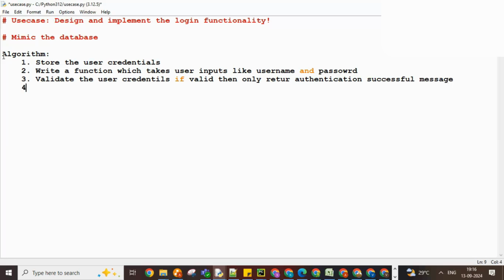And the fourth step: once it is done, allow the user to proceed. Currently it's a very basic one. We can extend it by creating a JWT token and much more. But these are the basic steps.